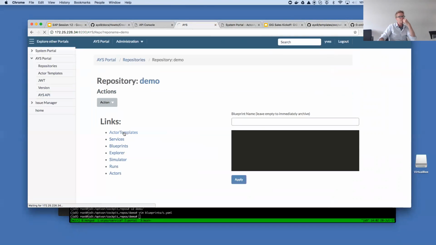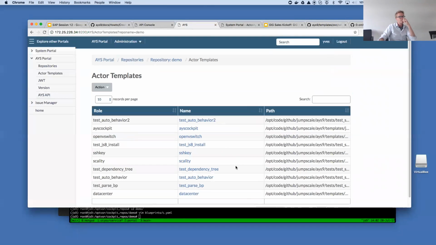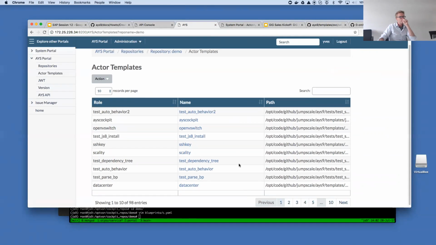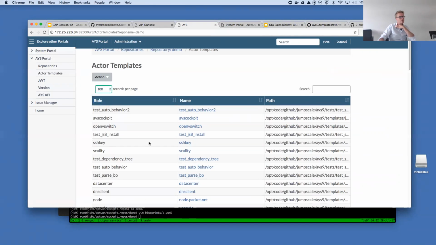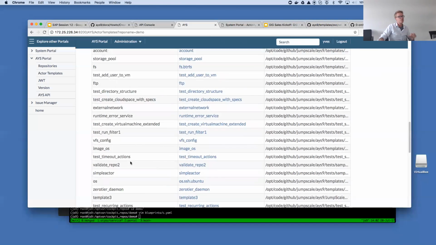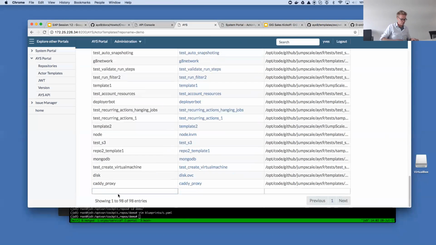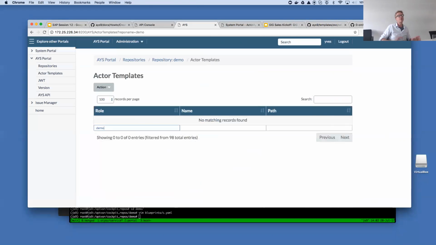And that's where I was wondering whether an extra action is necessary. Because demo, I don't see it here. Let's check. It's not there, okay. And let me show you how you can fix that.